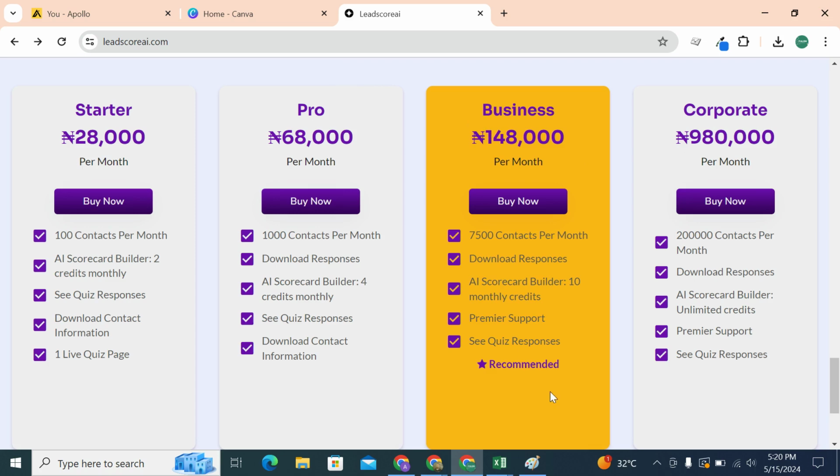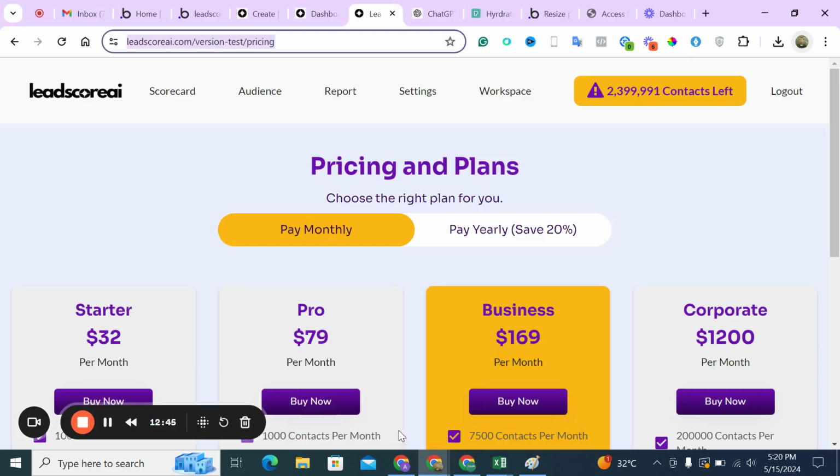So this is a great tool basically to help you skyrocket your lead generation, your appointment setting, your sales, and just help you sell more skincare products really. So if you would like to set up an account and you think this would work for you, just book a demo underneath, and we would discuss how to use this for your business. We'll talk about the different products you have, the different pricing of your products, and I'll be able to give more information about any questions you have concerning LeadScore AI.